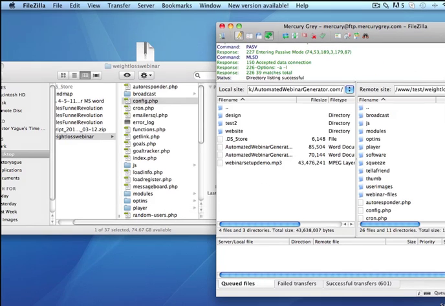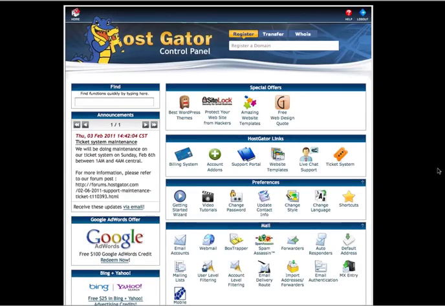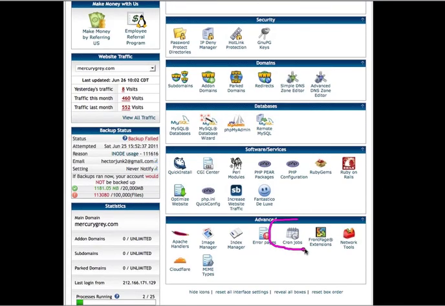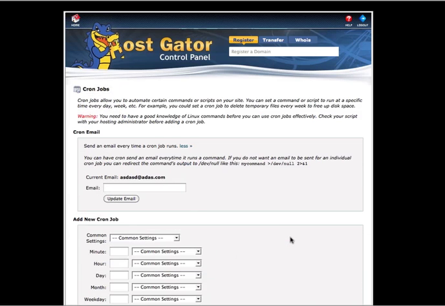Now, let's go back to cPanel and let's scroll down to the cron jobs sections. In case you're not familiar with cron jobs, they're recurrent orders you instruct your server to perform over and over, and we're going to use them to schedule the built-in email notification system. Just like with the databases, each webinar requires its own cron job line, so you need to set up a unique cron job for each webinar.